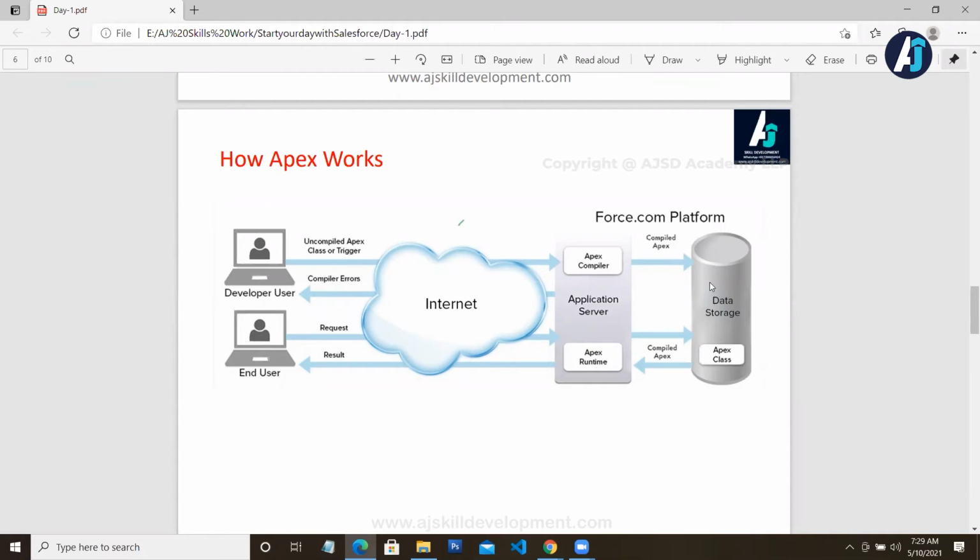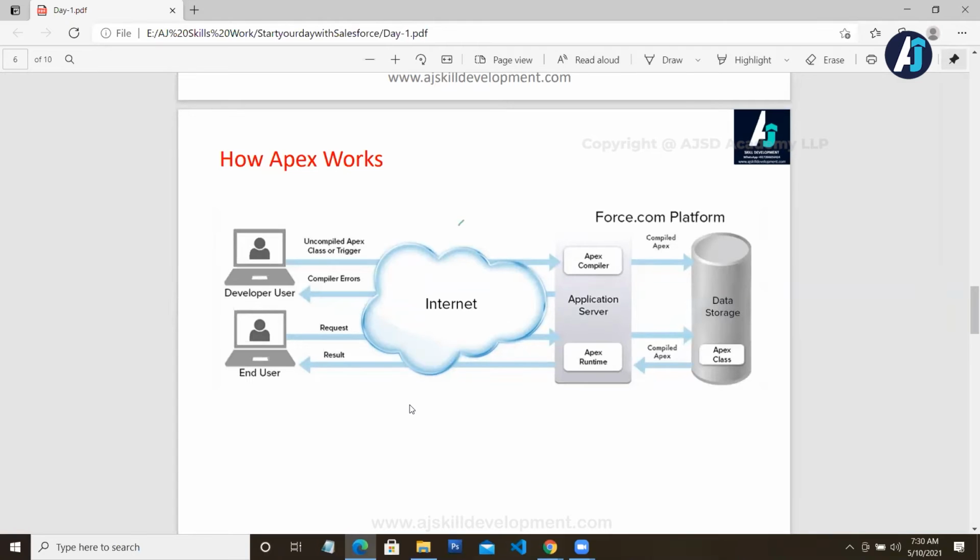So when you save your Salesforce Apex program, the program will be converted into machine level language. At that point of time, if it finds any errors, it will tell you that these are the errors, please clear them. This is called compiler errors. As a developer, you will be clearing these errors, and after that you will save your program into your server. From the developer perspective, that is done. You will be developing your Salesforce code and saving it into your Salesforce platform. Now your code is saved into the salesforce.com server, the force.com platform. It will be in the server.